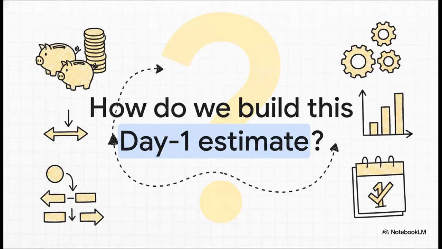So, we know what CECL is, we know why it changed after 2008, and we know the profound impact it has on day one. But that leaves us with a massive, incredibly important question. How do we actually build this day one estimate? Like, what assets are even in scope? How do we group them? And what methods do we use to calculate that exact number? Well, that is exactly what we're going to uncover in our next lesson, Scope and Day One Recognition.